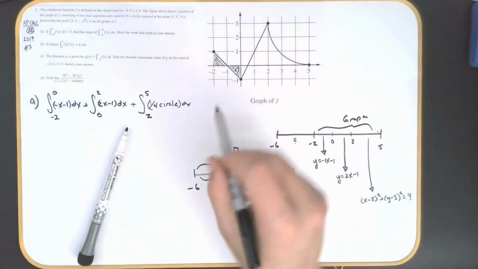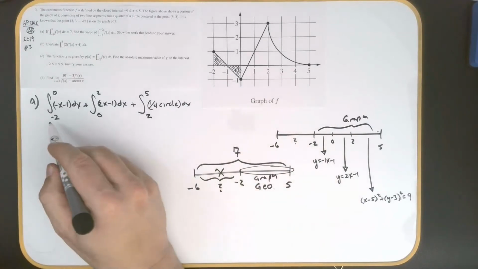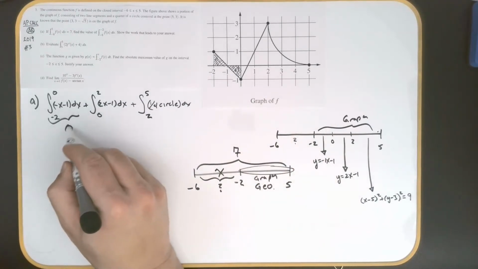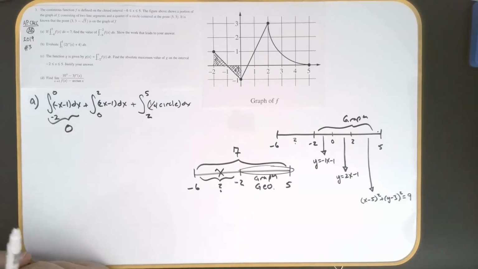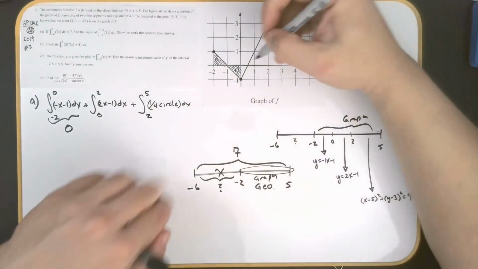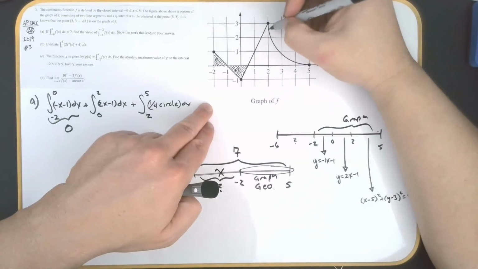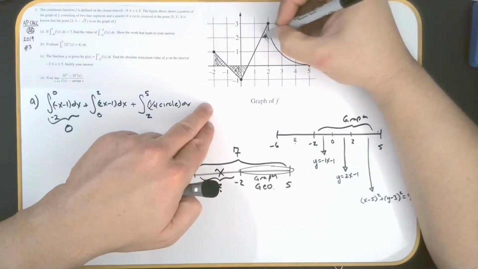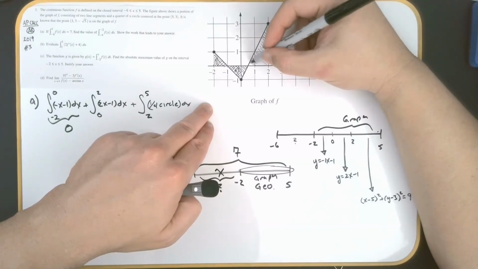So if you integrated from -2 to 0, this part of the integral, that's just going to give you 0 by geometry. And again, if you wanted, you can integrate it, you get the same thing. Now this one right here looks like you're going to have area under the curve, so you're going to have this negative part right here, and then you're going to have this positive part right here. And that's not looking real friendly.